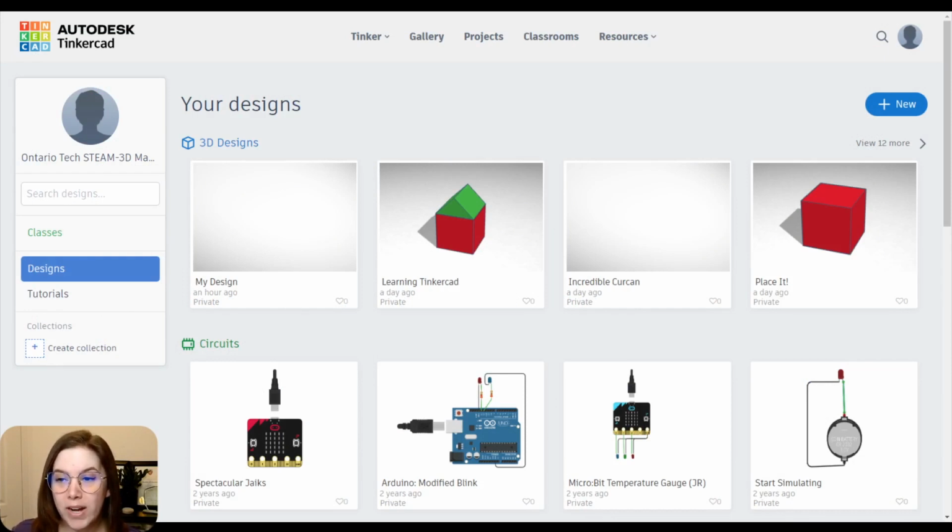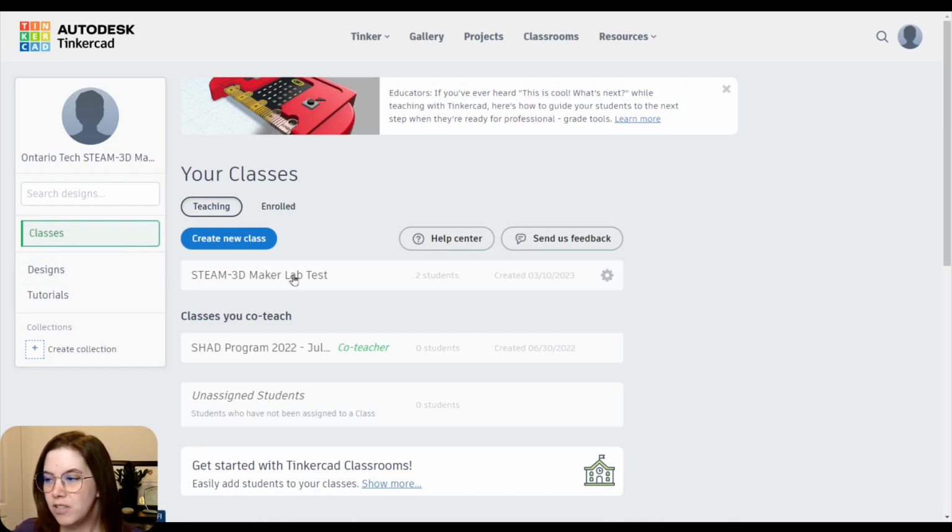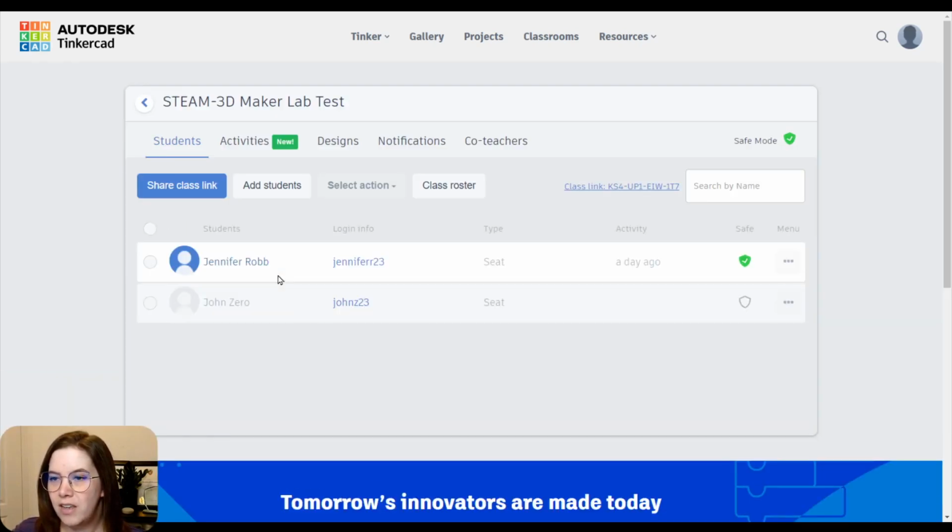So before we wind down, I want to take you through the Tinkercad Classroom features one by one. In the left bar here, I'm going to click on where it says Classes and into this test classroom I created, and first show you the Students tab. The nice thing about Classrooms is that it makes it very easy for you to add students.